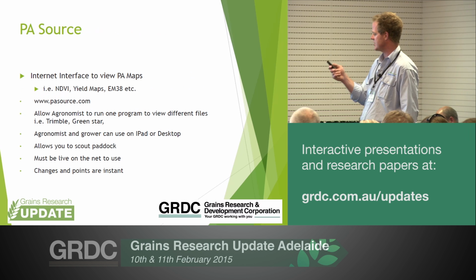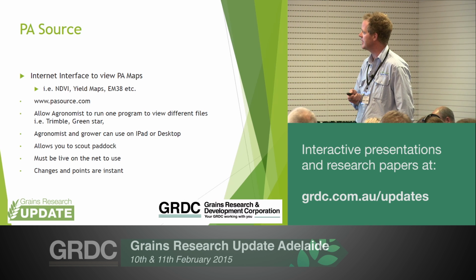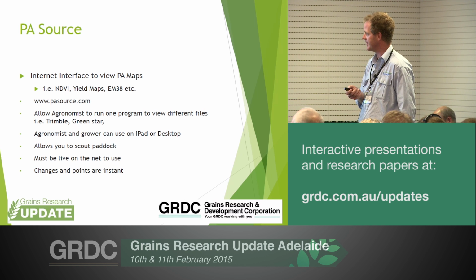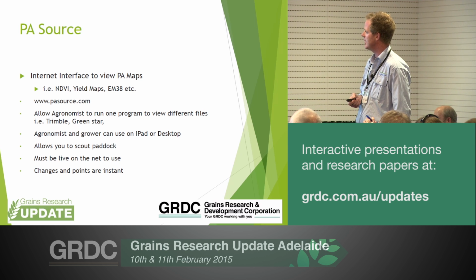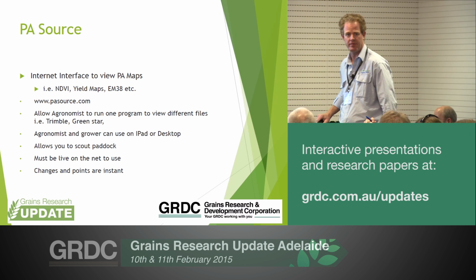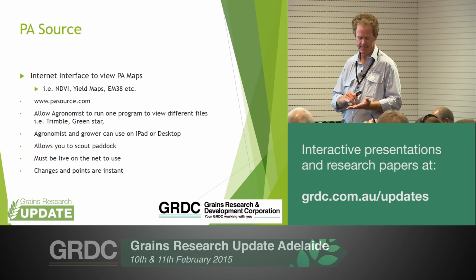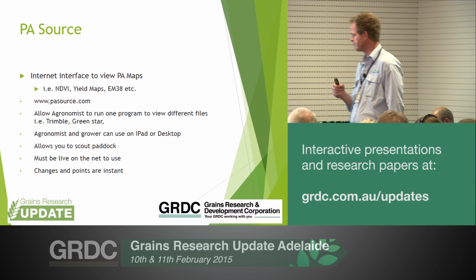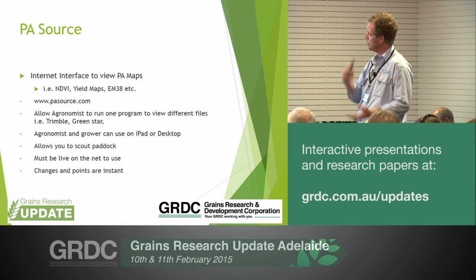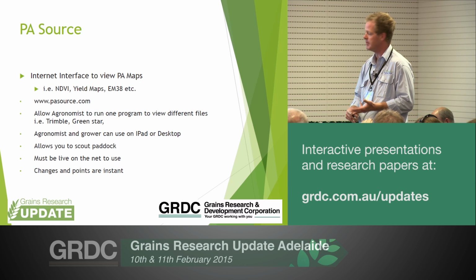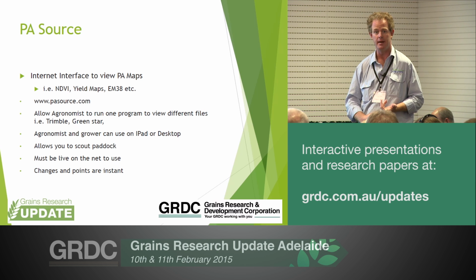I just want to quickly touch on this. I don't have an invested interest in PA Source or anything like that, but it is a program we're using. It's a purely internet program designed by a couple of Victorians, and Corbels and Northwest Ag are the main people that I think have funded it. We're using it just as an interface to view maps, whether it be NDVI, yield maps, EM38, things like that.